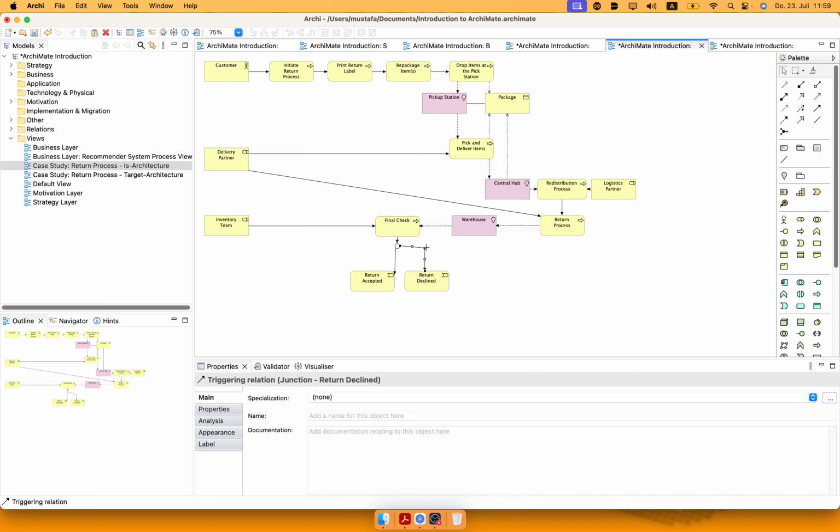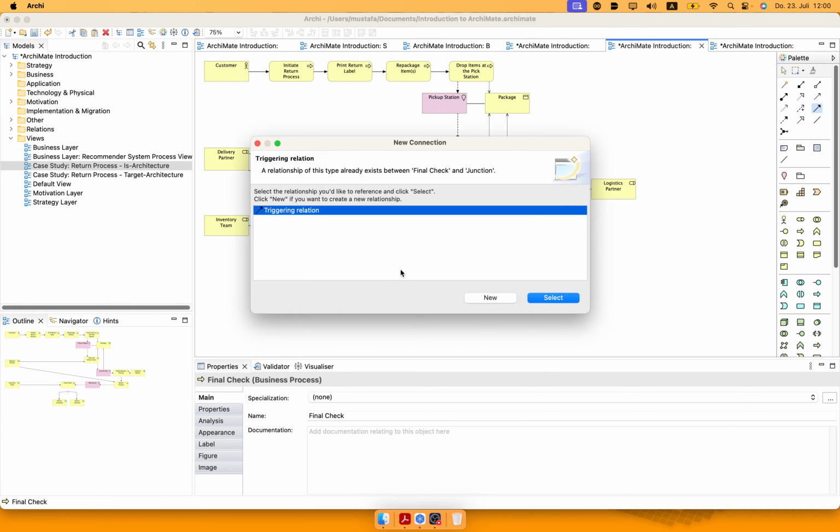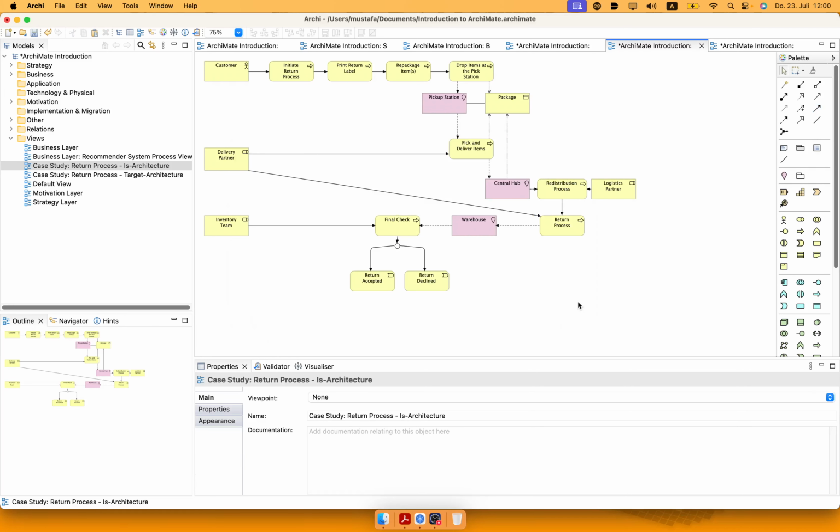Again, a little bit messy with the arrows. Sometimes when I do the export, the alignment of the arrows is better in the exported image.